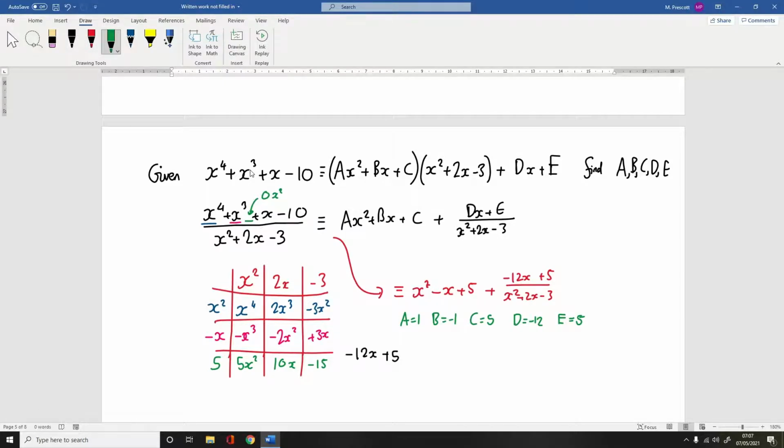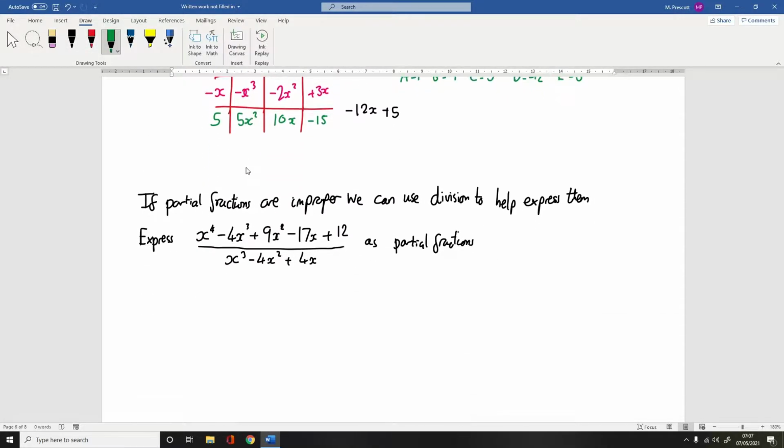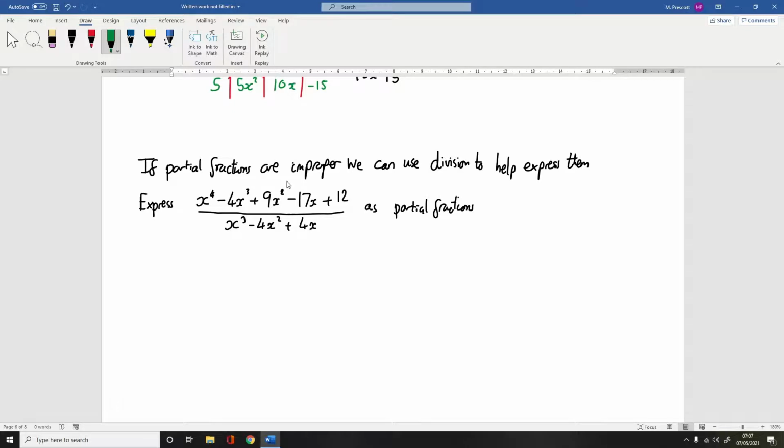Okay, so I think that's basically all the different ways that this question can be phrased, but it can tie into one more topic, and that's partial fractions. So here's our example. We've got x to the 4, etc., as this, and it says just express this as a partial fraction. Now this is obviously slightly different from some of the other partial fractions that we've looked at so far. For one, the denominator is cubic, but that's fine, that can be factorized.